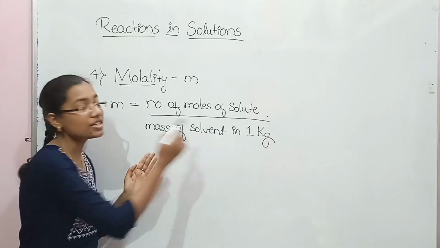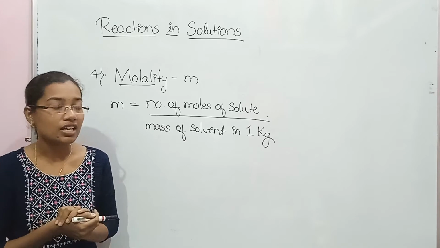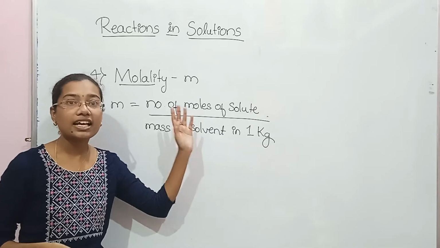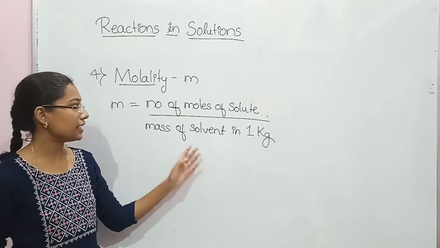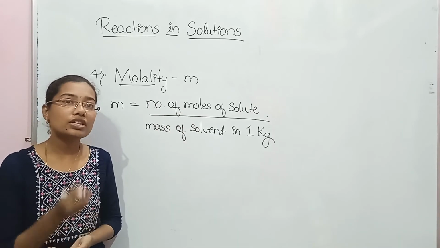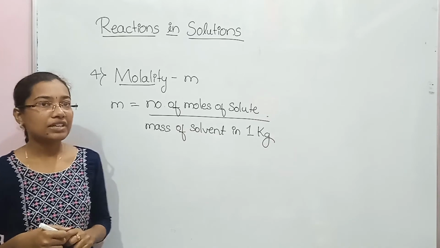Here we have taken the solvent. In molarity, what we have taken? We have taken the solution. But here we have taken the solvent, that too in kgs. There it was in liters, right? So molality is nothing but the number of moles of solute dissolved in 1 kg of solvent, right?